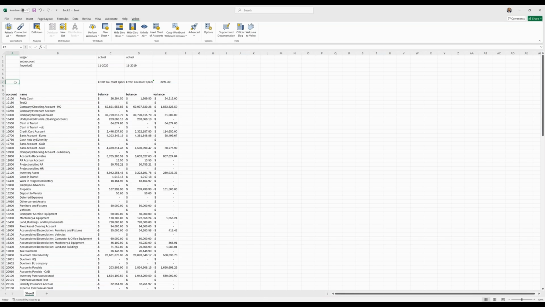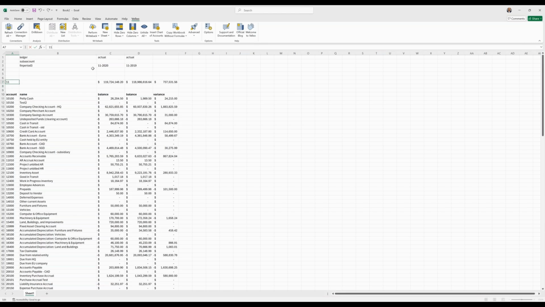Now I want to tell you basically about the way we've come up with to kind of group your accounts. So you can either group your accounts by lists, by ranges, or by what we call here wildcards. So let's say, for example, I want to showcase the same calculations for 3 specific accounts. Let's go, for example, with 10,100, 10,200, and let me go a little bit down. I'm going to go for 15,200. So now it is showcasing the information for these 3 specific accounts. If I want it to be a range, I can simply ask it, go from 10,100 up to 15,200. And it is going to change the information accordingly.